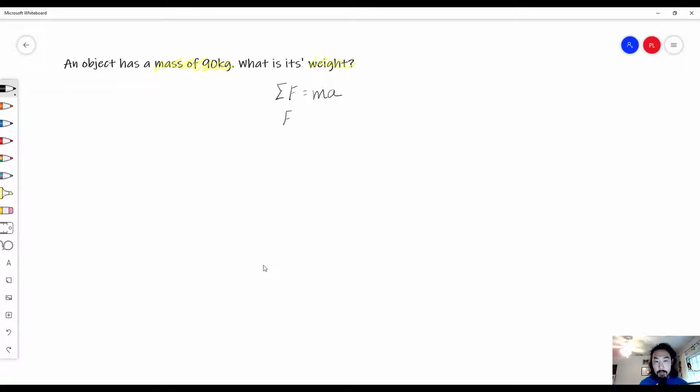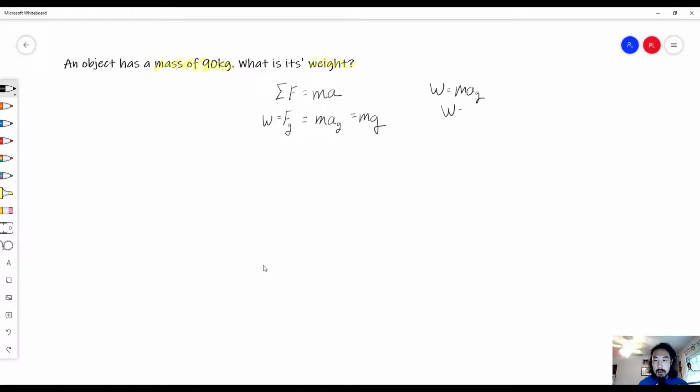So that would be the force of gravity. Now, you might see me write it as force of gravity, but it can also be written as W for weight, which is equal to mass times the acceleration due to gravity. Now, I'm going to write out the other form that you might see, which is m times g. And this g is the same as a sub g, except instead of having a subscript, you just make it the variable itself.